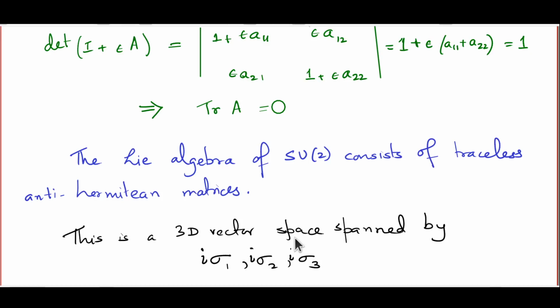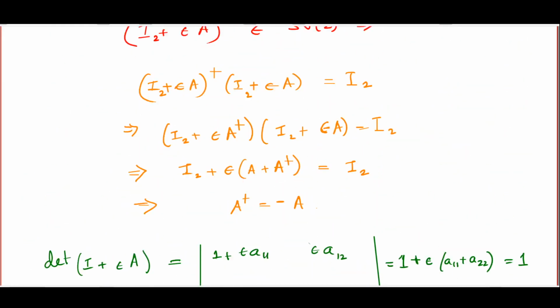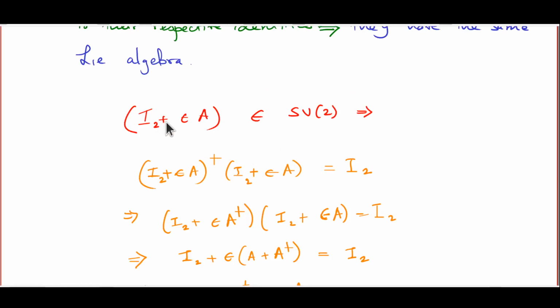Well, let me just add one thing for the benefit of us physicists here. When physicists talk about the Lie algebra of SU(2), what we typically do is we start by considering this infinitesimally close element to the identity not as I2 plus epsilon a, but I2 plus i times epsilon a. And if you put in an i here, the calculation proceeds in very much the same way, except that you end up with a minus i epsilon a dagger here, and hence the final result is very similar, except that you end up with i epsilon (a minus a dagger).